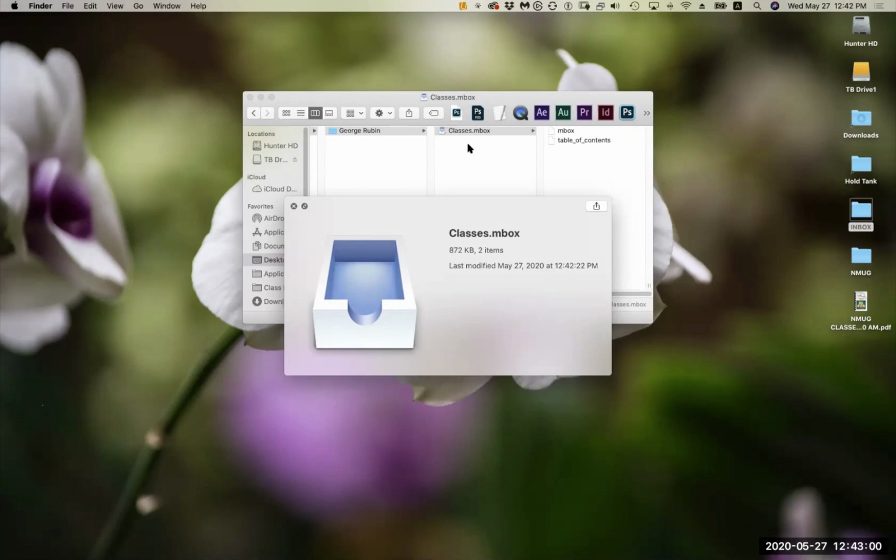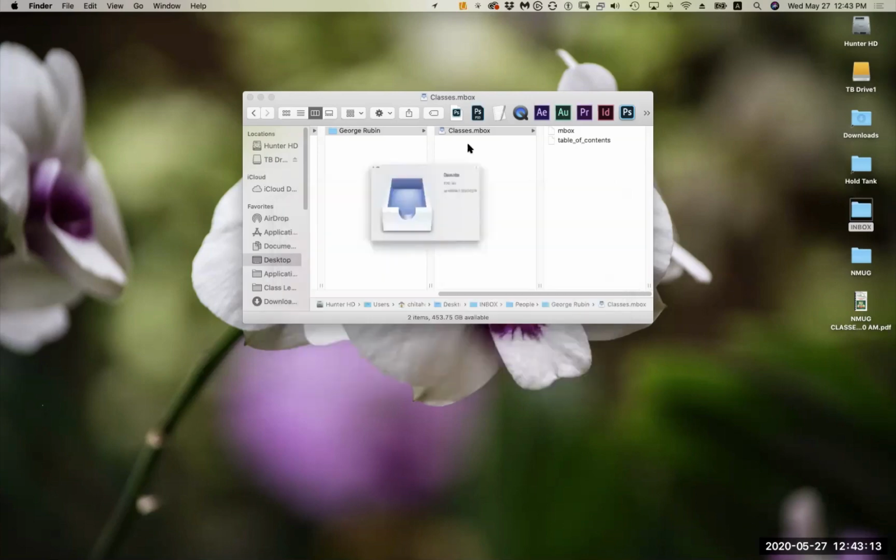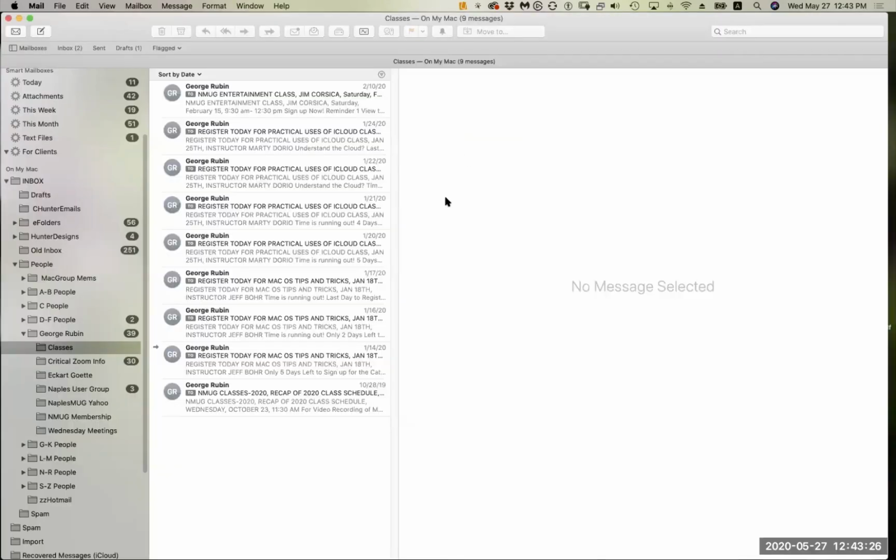So by exporting it out, I can then save it on my desktop somewhere. And when I want to look at all of these emails again, I then just import it back into the Mail app. So that's another way to save your emails, PDF and exporting the mailbox out. All right, so let's go back. There are a lot of different ways for you to unclutter your mailbox.